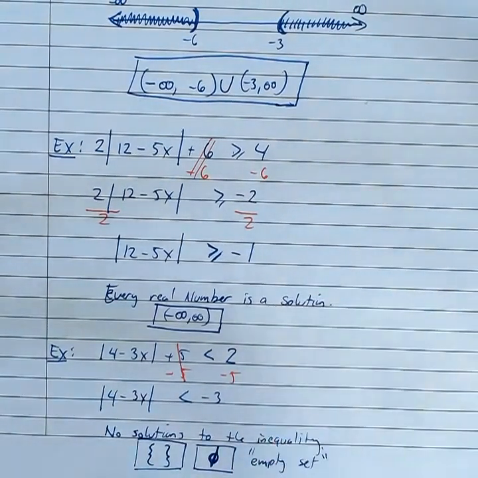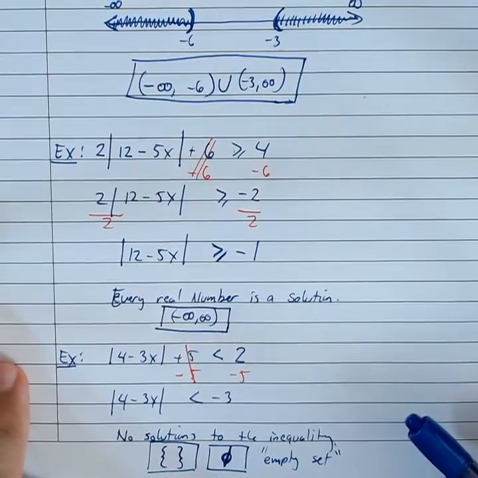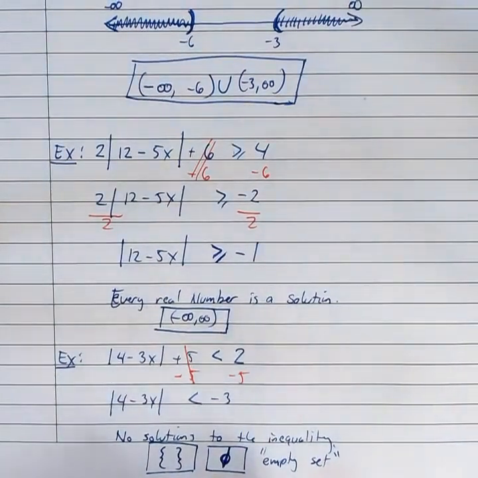This empty set is used a lot more with a lot more detail in other courses, but for us, all it's going to mean is if you're using one of these symbols, that means you have no solutions, and that's how you write it for interval notation. This is how you write no solutions for interval notation.